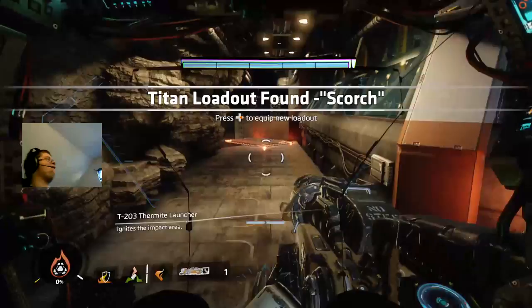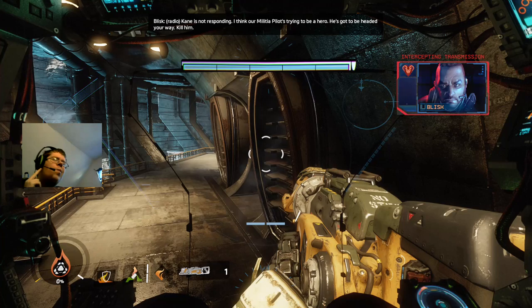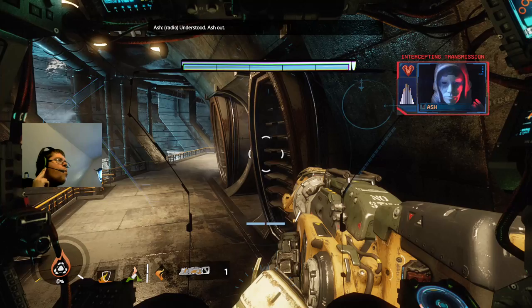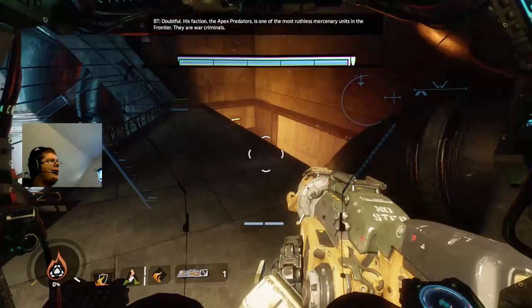Ash, this is Blisk. Copy, over. This is Ash. Go ahead. Kane is not responding. I think our militia pilot's trying to be a hero. He's got to be headed your way. Kill him. Understood. Ash out. Sounds like he's afraid of us, BT. Doubtful. His faction, the Apex Predators, is one of the most ruthless mercenary units in the frontier. They are war criminals.